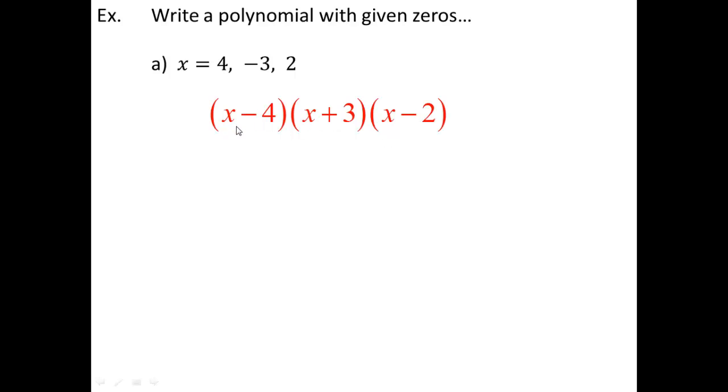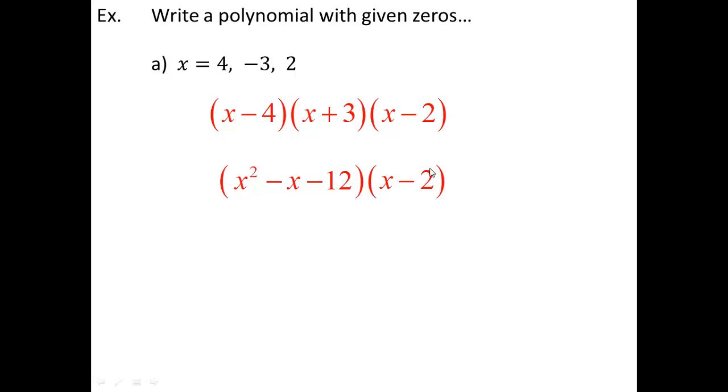So if I FOIL out x minus 4 and x plus 3, I'll start with x times x, which is x squared. Then for my foiling, I do the outside and inside terms. Outside would be x times 3. Inside would be -4 times x. And then I would just combine like terms. +3x and -4x gives me -x. And then last, -4 times 3 gives me -12. So multiplying x minus 4 and x plus 3, I get x squared minus x minus 12.